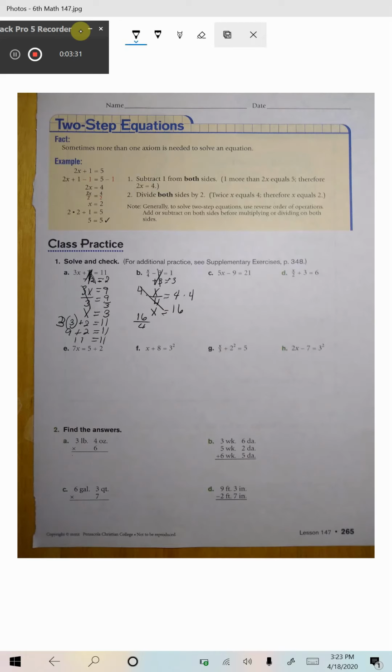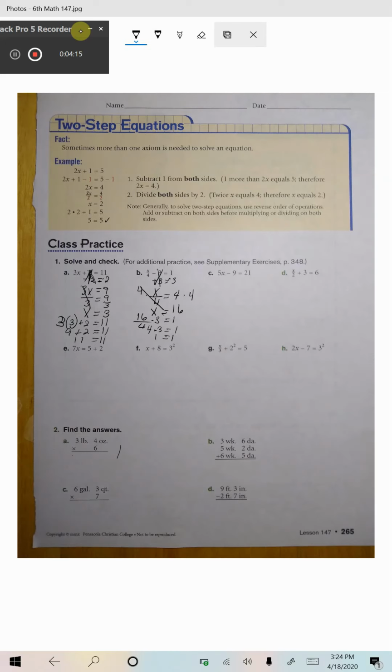Let's check it. 16 divided by 4 minus 3 equals 1. Sorry. So this 16 divided by 4 is 4. Minus 3. And that does equal 1. All right, so do you see why back when the problem was so easy you could do it in your head, I said it's not so important that you can solve this as much as you know how to do the steps, because it's going to keep getting harder and harder where you can't do it in your head, and you're going to have to know the steps in order to solve the problem.